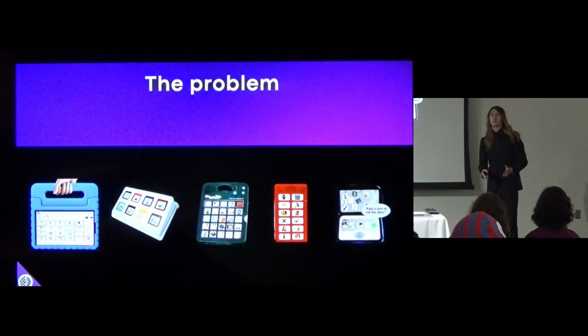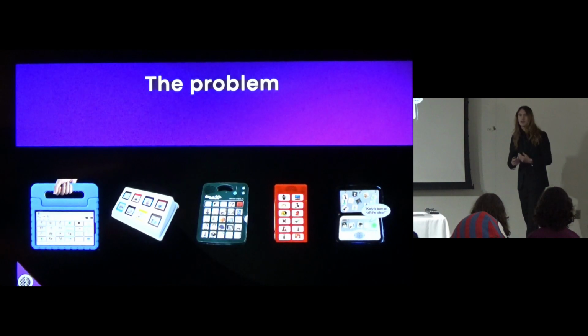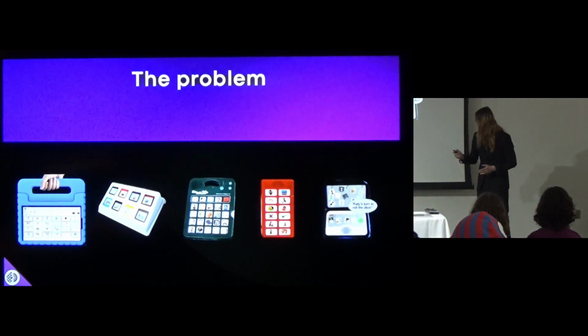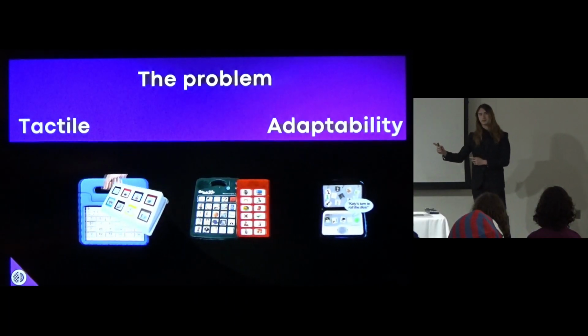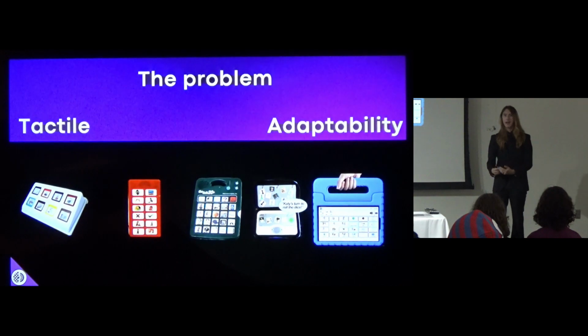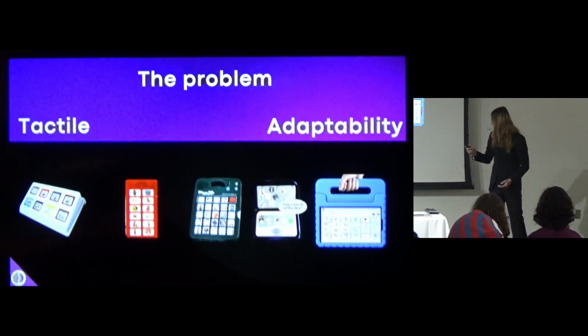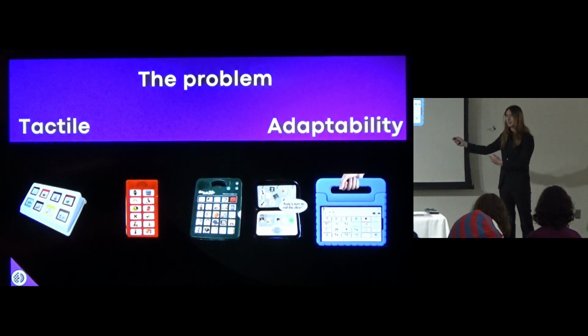So what's the problem? What am I trying to do here? Here are some products that try to solve this talker problem, having a medium for people to speak. There's a spectrum to these kinds of things. You have tactile talkers and adaptable ones, ones that have plenty of vocab and ones that give feedback when you use them. And I wanted to go right in the middle here. And that's what WaveSpeak is.